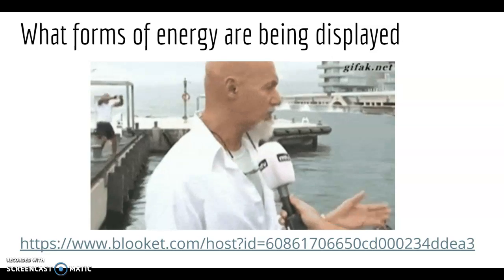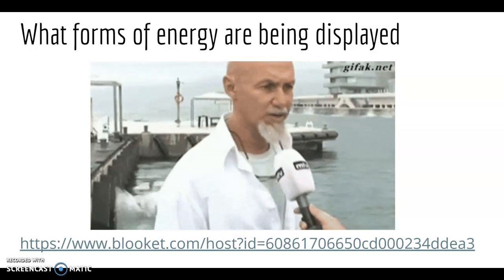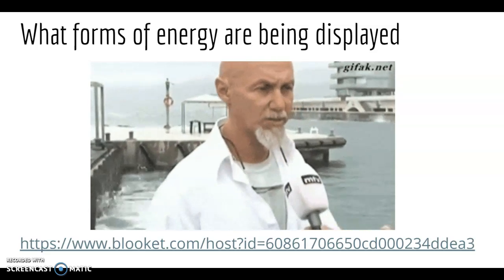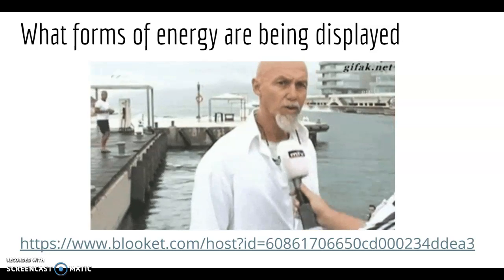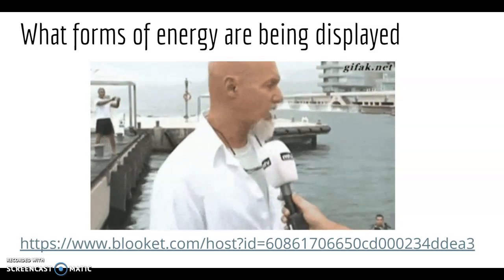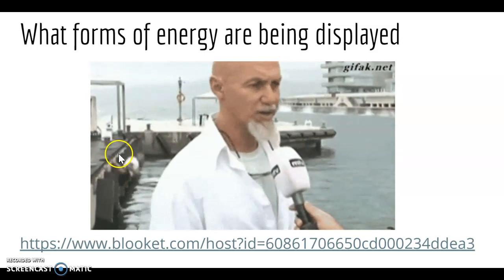So we are looking at this picture and looking at all the different forms. We have electrical energy here as a person talking. We have kinetic energy as the person behind him falls in. We have sound energy because that probably made a splash. We have gravitational potential energy right here where the man is standing high above the dock when he's not paying attention, gravitational potential.